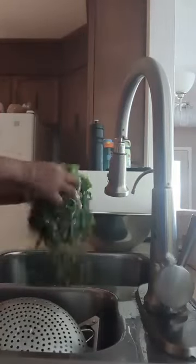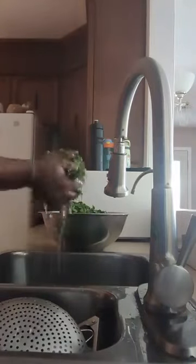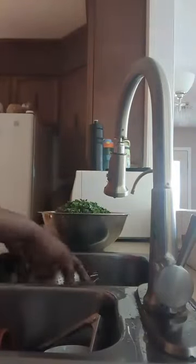Okay, so this is it. Look at me washing the vegetables. So this first one is a spinach. After spinach I wash my kale. So I wash the vegetable two times.